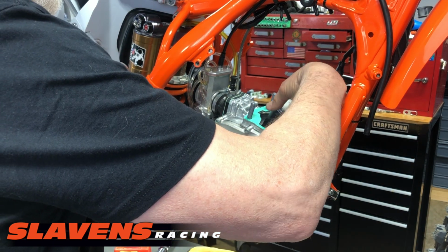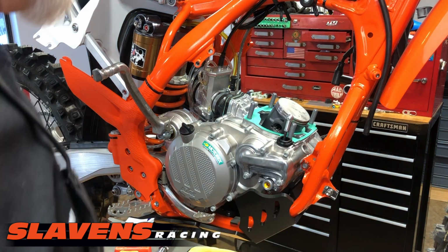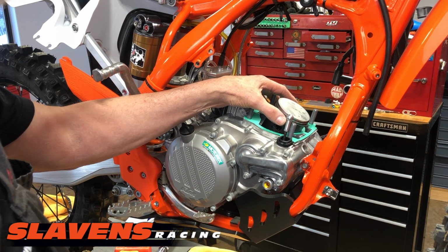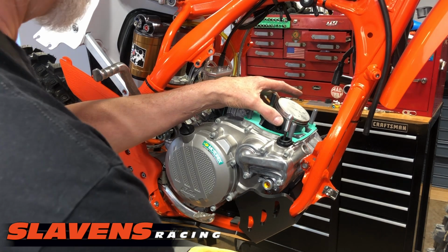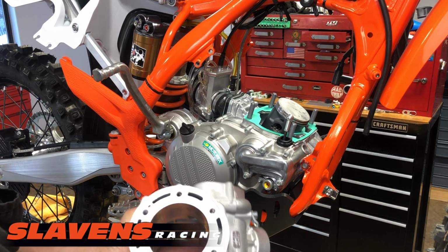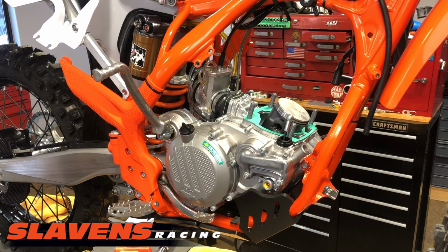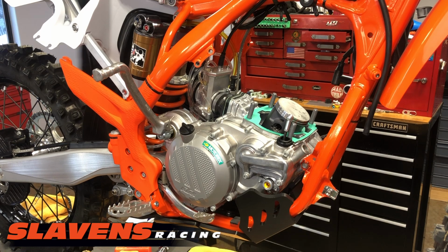Depending on whether you're right-handed or left-handed, and I'm right-handed, it works best for me to grab the rings with my left hand and hold the cylinder with my right hand, but do whatever you're more comfortable with. But something I forgot to do here is clean up the inside of the cylinder bore. Get something for that.